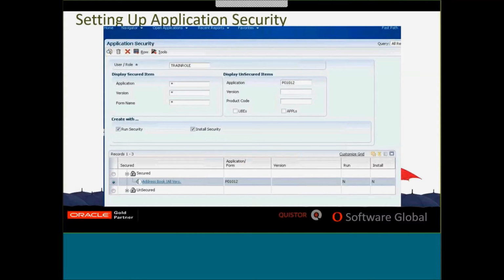Run and install. For those of you who've ever wondered what install is all about, run does what it says. It means whether they can run or not this particular application. Install is obsolete now. It goes back to the days when everyone had fat clients and they only had a 1 gig hard drive, and the JD Edwards package was 1.5 gigabytes, and it was too big for the machine. So you could set that the specs would be run down or installed, or JITted, just in time installed. You could set it so that it would JIT whenever the user tried to use the application for the first time. So very obsolete. Now you're all using web servers. It's just historical.